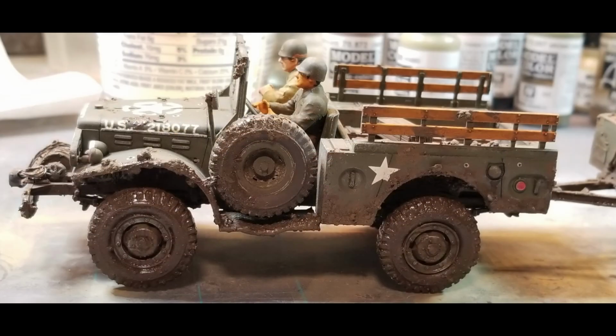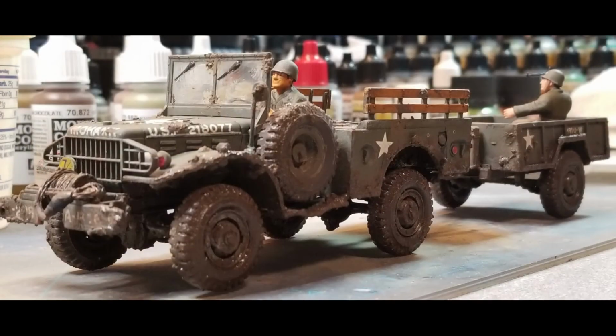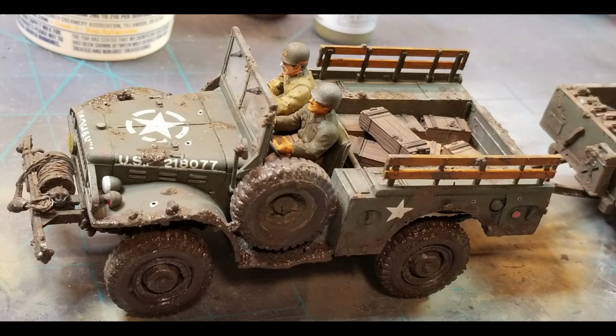I hand wrapped that winch cable out of picture frame wire. That weld seam there was actually a broken piece, but rather than leave it out, I just glued it back together, and then I intentionally put a little bit of melted plastic there to make it look like it was broken in a field repair. And if you know anything about welding, you know that the actual weld beads themselves don't rust, which is why I left that very bright and silvery.